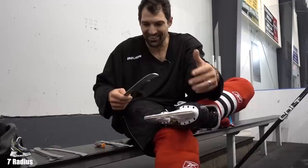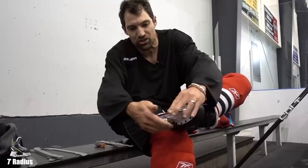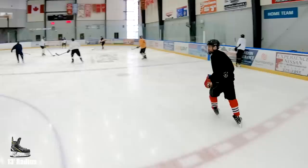So we're putting a 13 in there. At least we got this lined up. And I'll see if I do notice a difference because we're going from one extreme to the other. All right, now what I'm supposed to feel is a better glide, but in the corners, not as easy to do those quick turns, those transitions, stuff like that. So head out there and see how it feels. I can definitely feel like there's more blade on the ice. You can feel that for sure.